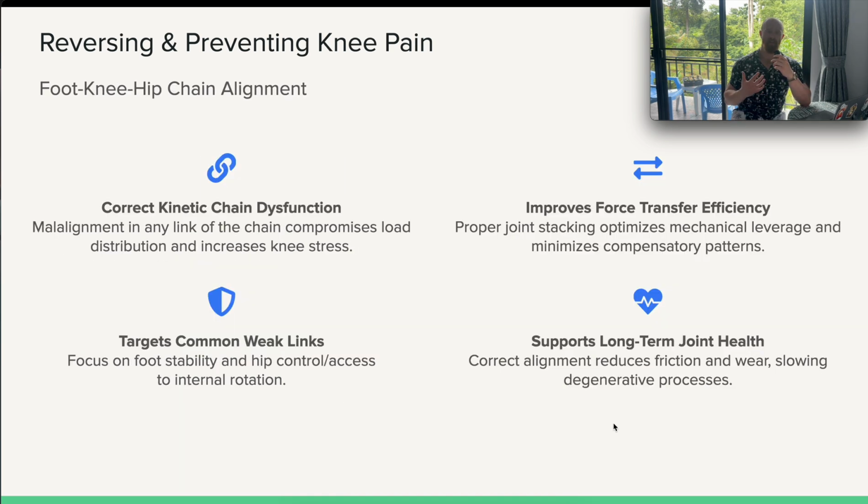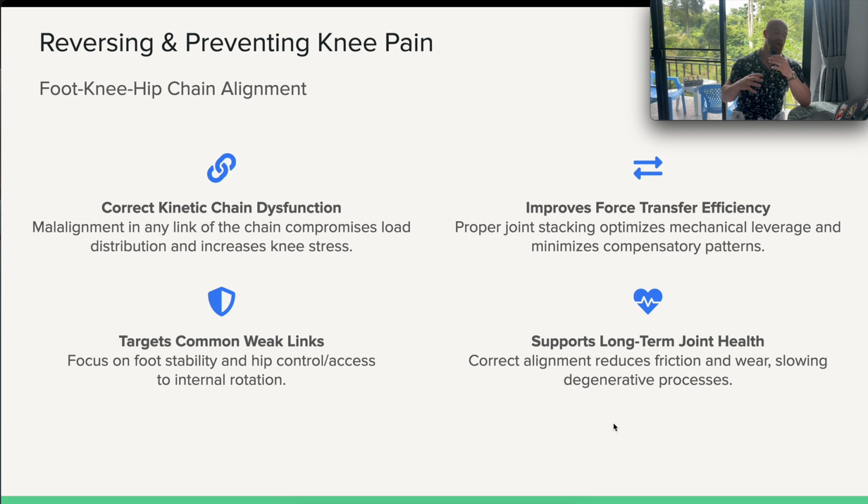Next, we've got the foot, knee, hip chain alignment. Like I've been going over the whole presentation, we want to make sure that the knees and the hips and the feet are all working together how they should be. So that phrase, myofascial homeostasis, that I said before, we want to make sure that the body is as close to myofascial homeostasis as we can make it, to ensure that we are not experiencing undue pain and we're not susceptible to injury.